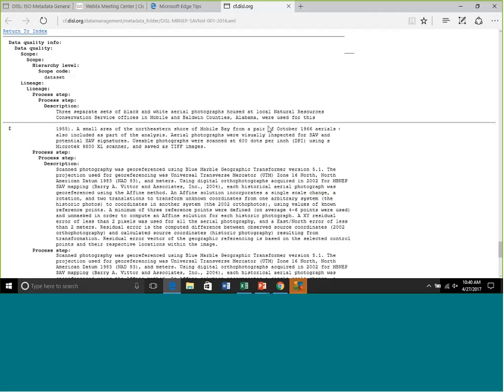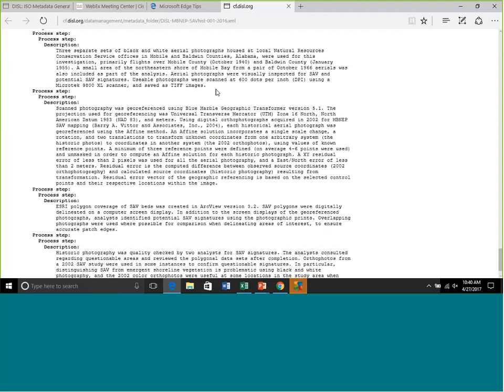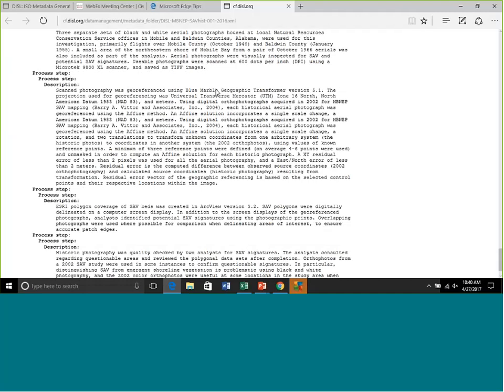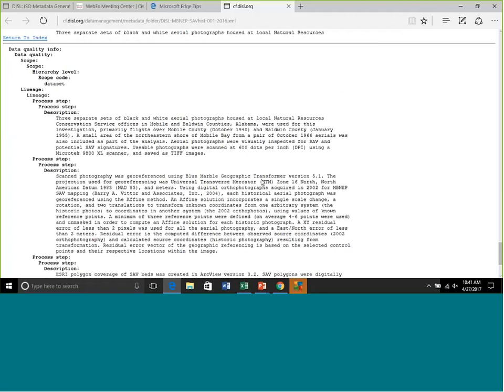And then data quality would basically be your methodology information. So what you can see here, you have lineage, processing steps. There's several of them. You can either break it down as a sequential series of steps that you did in order, or you can have different categories of information about the methodology. So, for example, this one has basically different paragraphs in different processing steps. So there's different ways of using the individual boxes depending on what your data set looks like.